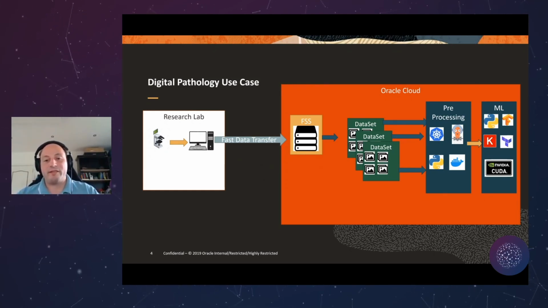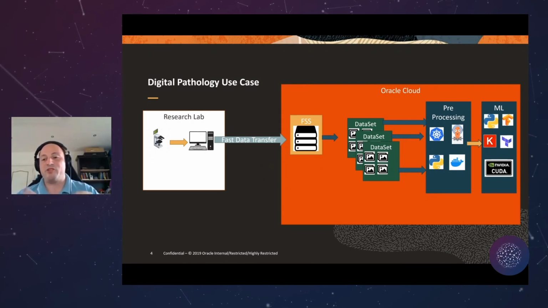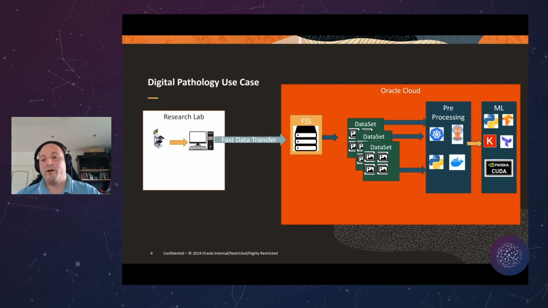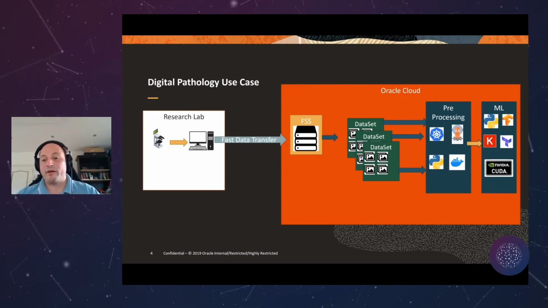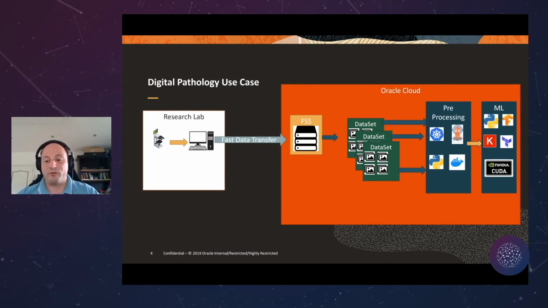Then we store the data sets onto a shared storage facility, and then we apply the processing and the machine learning to it. As we can see, for the pre-processing, the main technologies we use are Kubernetes, Argo for the pipeline, Python, and Docker. For machine learning: Python, TensorFlow, Keras, Terraform, and of course NVIDIA CUDA in conjunction with TensorFlow for the neural networks.